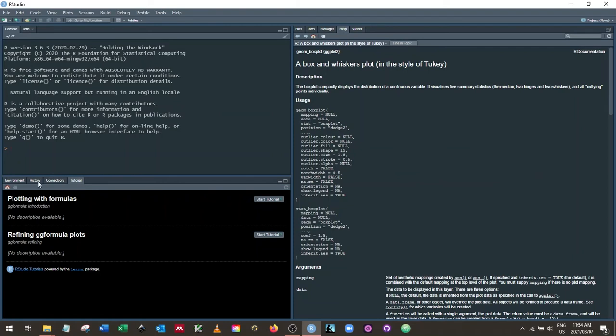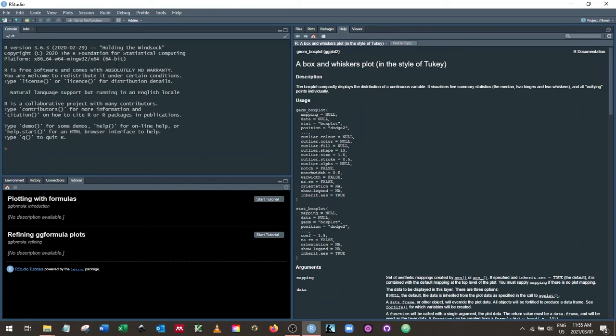Each panel has different tabs, and if you continue to use RStudio and you become an experienced user, you can customize which tabs you want in which panel and where you want the panels. So it's really an absolutely amazing piece of software to use.